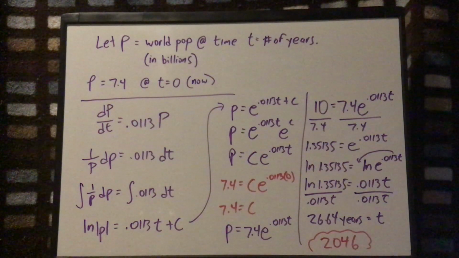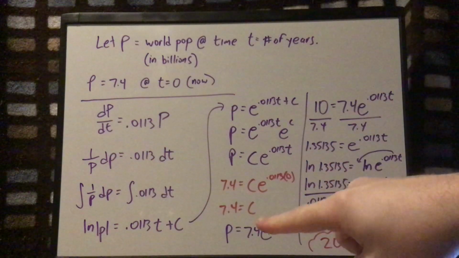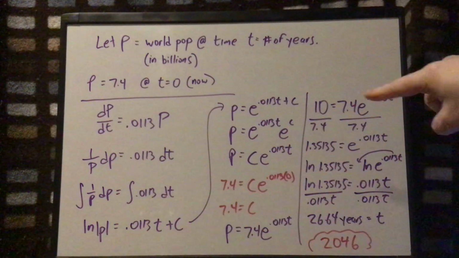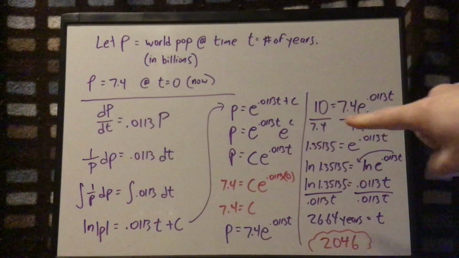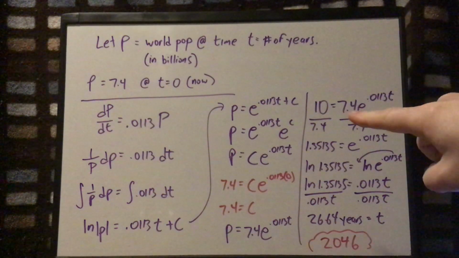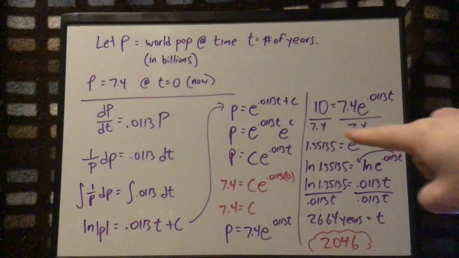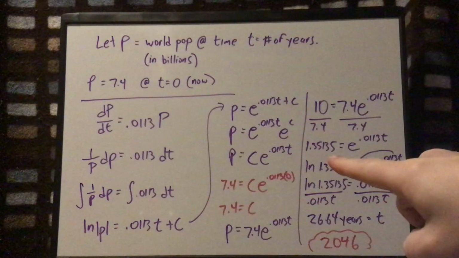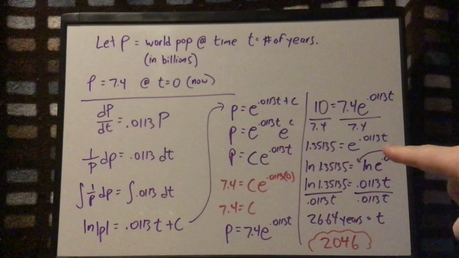Now, the rest of this is basically like a pre-calculus exponentials unit. So once I have this equation that was derived from a differential equation, I now can solve it in a pre-calculus manner. Basically, I want to know at what time the population's 10, plug in the 10 for population, and then this thing needs to get solved for t. To solve it for t, to remind you, as you divide, you have to get to that t. That 7.4's got to go first. Divide off the 7.4. I got 1.35135 e to the 0.0113t.